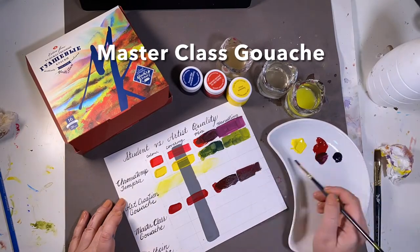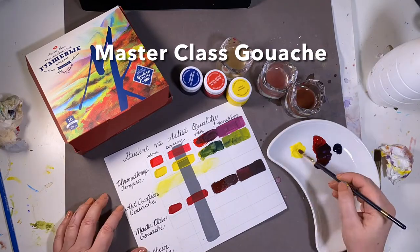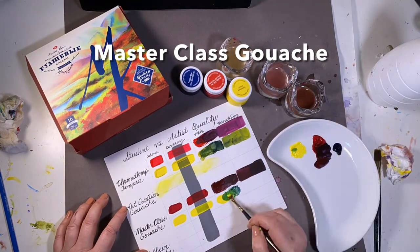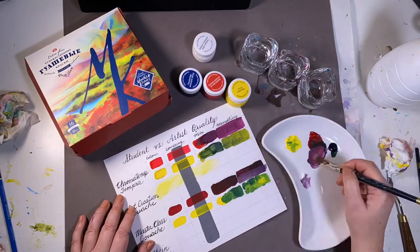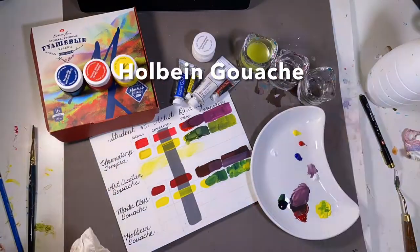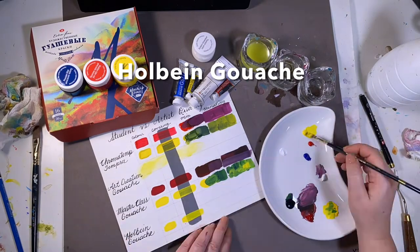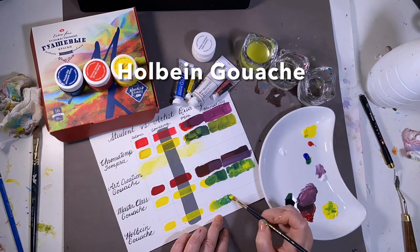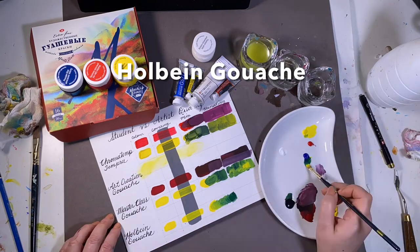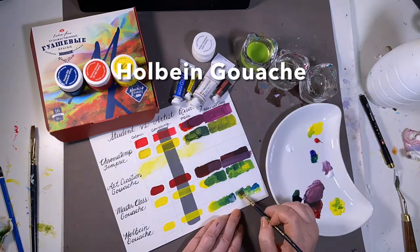Masterclass would be at the academy level for high school or college use, where you're experimenting and going through a lot of product while you're learning. Holbein gouache is for the artist or the professional when you're selling your work or the quality of color is really important. The pigment strength will definitely make your work stand out in the gallery. The colors are bright and clean, they mix well, and the paint handles beautifully. It's a pleasure to paint with.